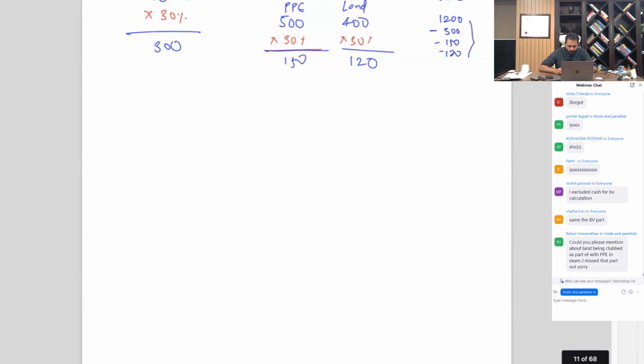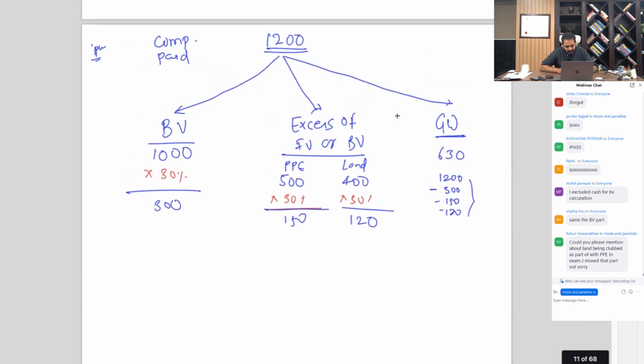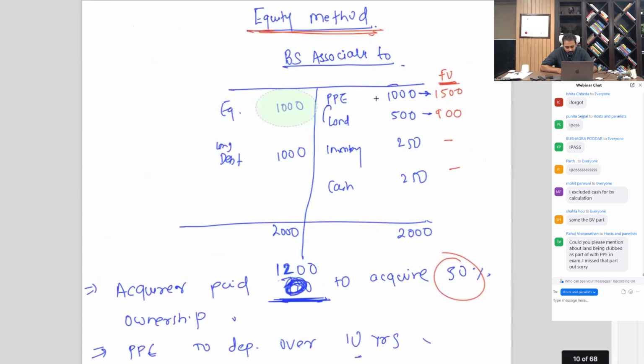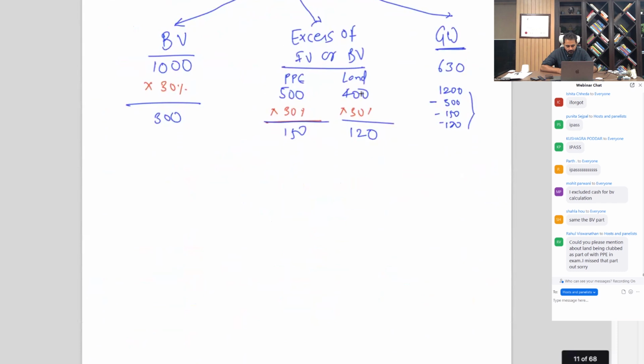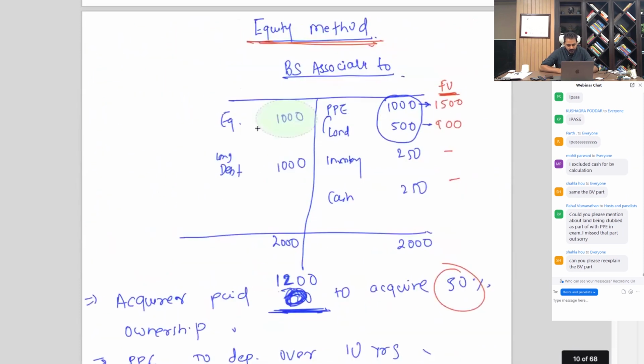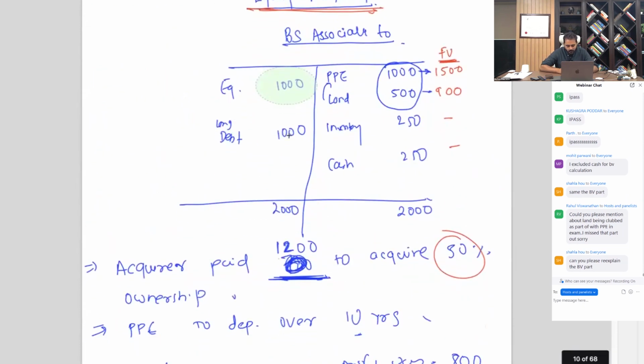See, generally on the exam, Rahul, when we prepare, even in practice, when we prepare PP schedules, land is included in PP. Here I give it to you separately. On the exam, they will just give you one combined number of 1500, and then they will say that the total excess value is that 900, which is 500 plus 400, and then you just need to figure out how much of it is for land, how much of it is for PPE. That's it. Book value is just equity. All the assets minus all the external liability, that's nothing but your equity.